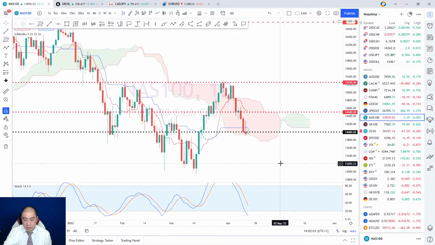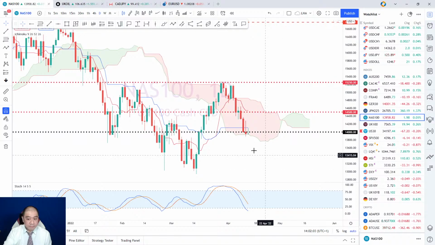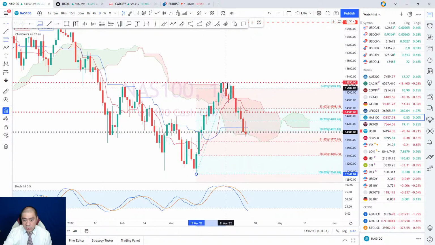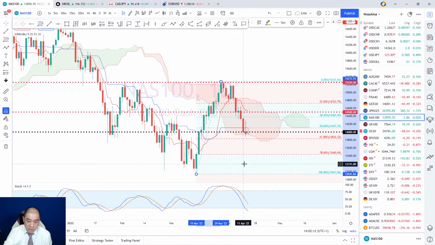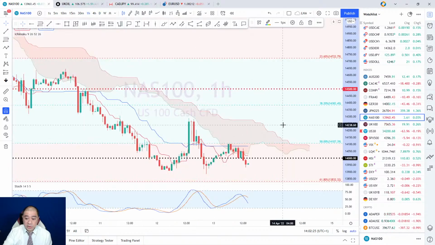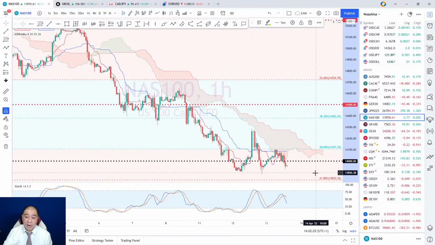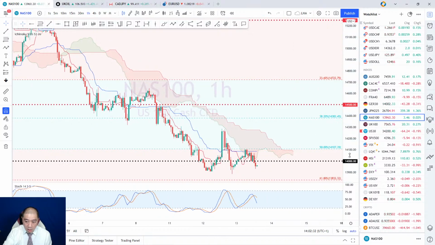Nasdaq 100, I think we're at the lower end of the Ichimoku cloud support. We're still going to be pivoting about 14,000. In terms of correction, we are looking for a hidden bullish divergence potentially. Well supported until about 13,800. Just keep a note on the 61.8%. Nothing much to do. You are going to be looking at a potential bounce back up above 13,800 before looking for a long.